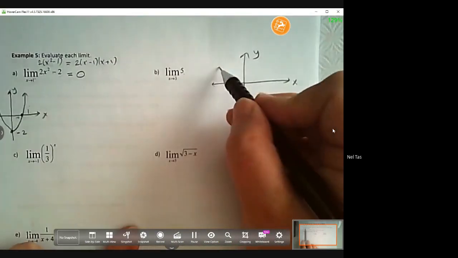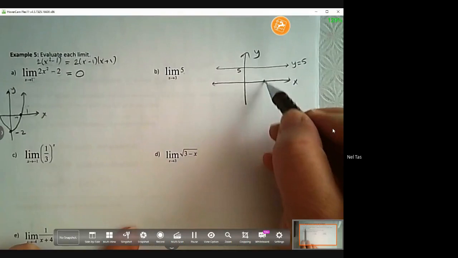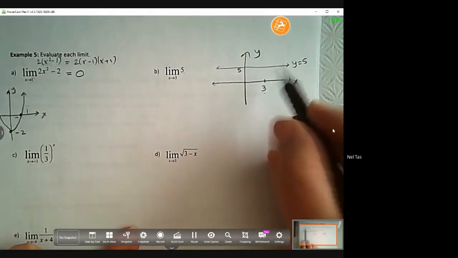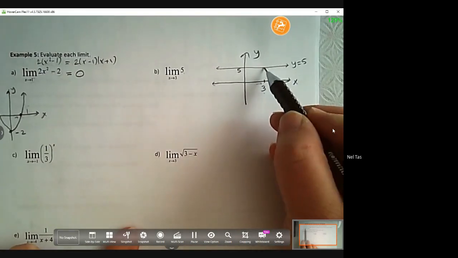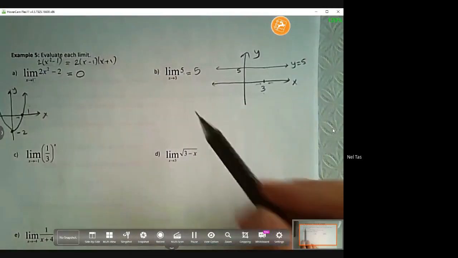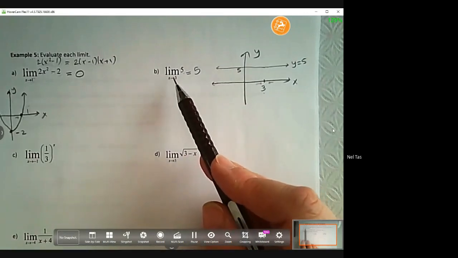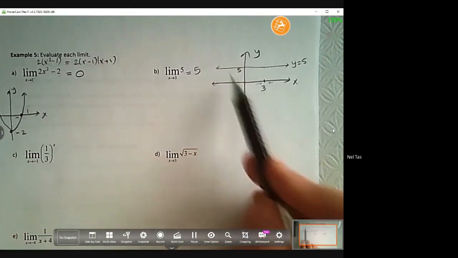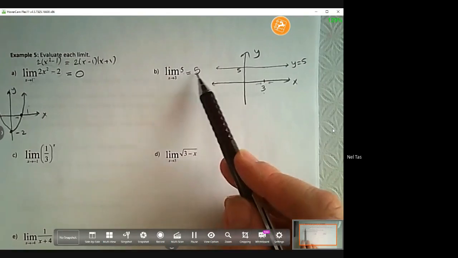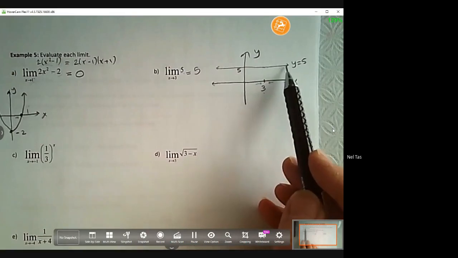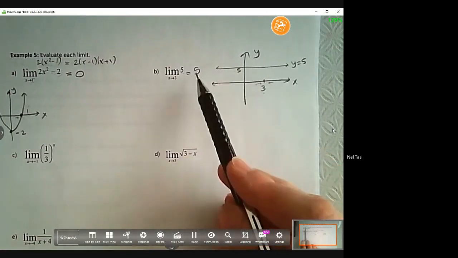That is the y equals 5 line. We are looking at the limit as x approaches 3. When you look at the limit from the left, it is 5. From the right, it is also 5. So the limit is 5. Again, the y equals 5 line is a continuous graph, so you could just get it without sketching it, by substituting, I would say. But how can you substitute a 3 in the y equals 5 line? You know that if you have the y equals 5 line, for any x value, y is 5.